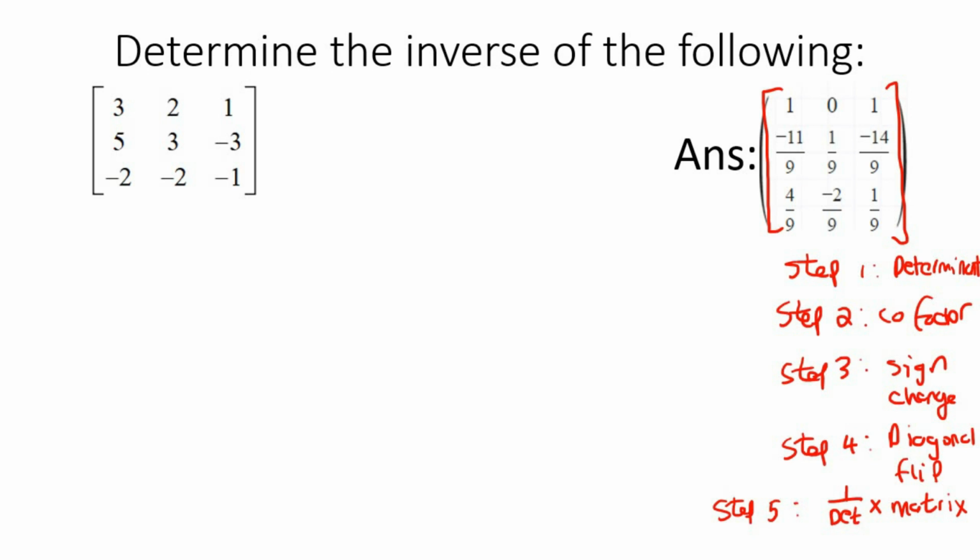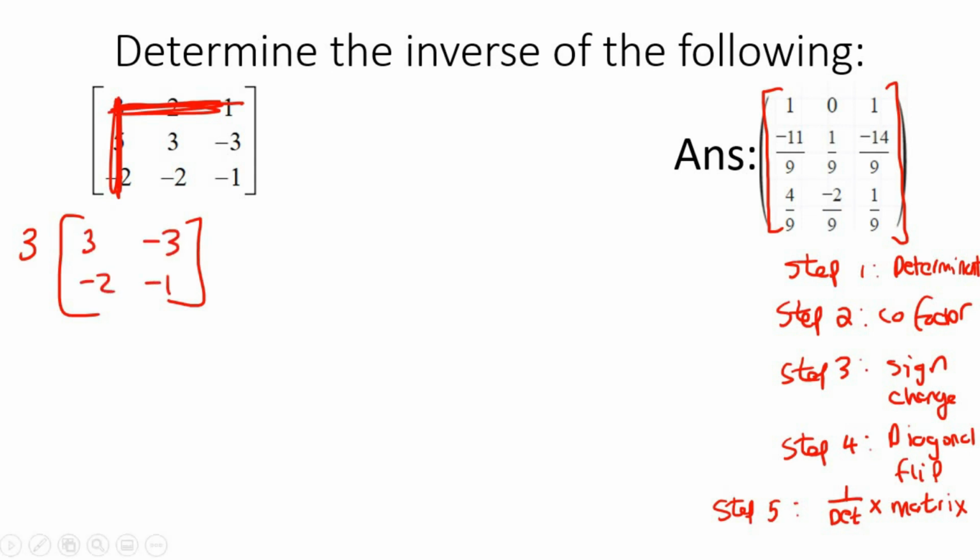So step 1, find the determinant. Once again, you need to know how to find a 3 by 3 determinant. So remember, it all has to do with these numbers over here. So you're going to say 3, then you're going to make a new matrix. That new matrix is made by crossing out the lines, so you do a line going through the 3 that way and that way. You see the numbers that are left, turn that into a matrix. So 3, -3, -2. And it is easy to make a mistake in these, you know, like you can get one little sign change. But sometimes your teachers will mark with that mistake. They're not going to just be like, okay, no, wrong.